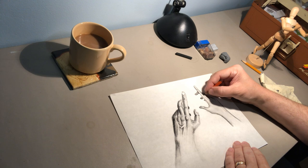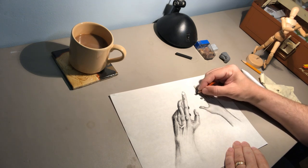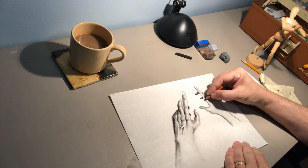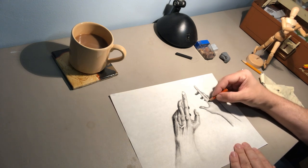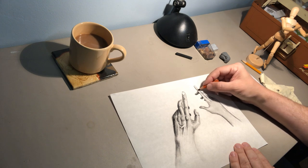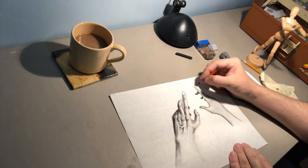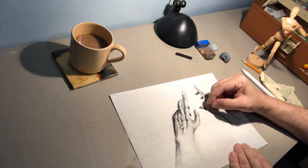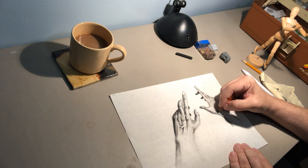Some more detail, some more shadows. Doesn't need to be a whole lot, just a little bit. And then, like I said, a little tiny detail, a little tiny line here to emphasize the fingernail there. And then a little bit darker here, darkening the shadow a little bit. Bring that in.